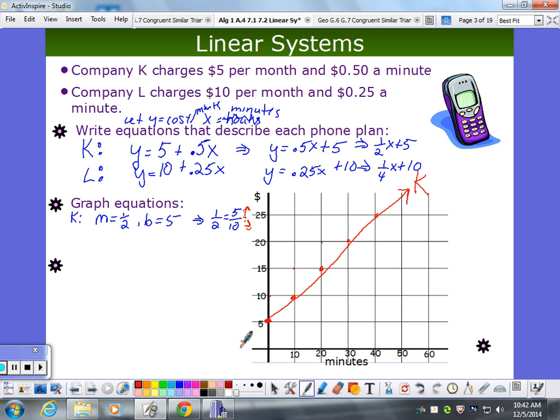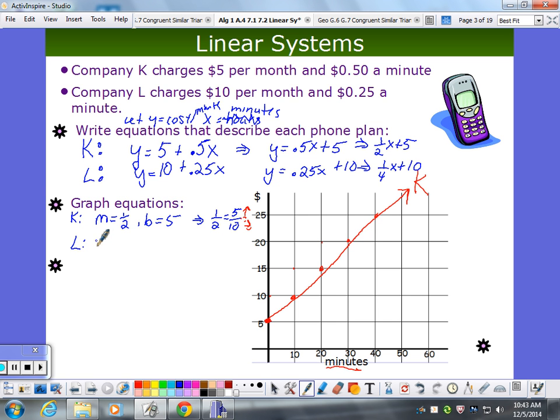Now, why am I not going this way? Because typically the line goes that way. Why wouldn't I do that, Gigi? Because there are more points, more minutes on the graph. Well, what is my domain over here? This would be negative minutes. Unless you're going backwards in time, I don't care about starting here. So we're just talking positive minutes.